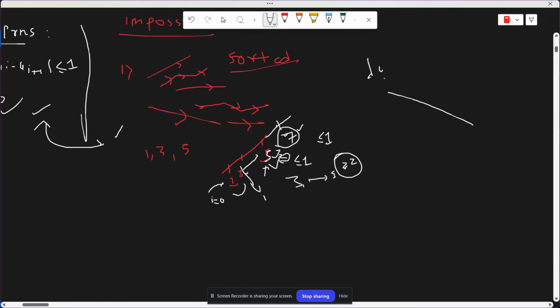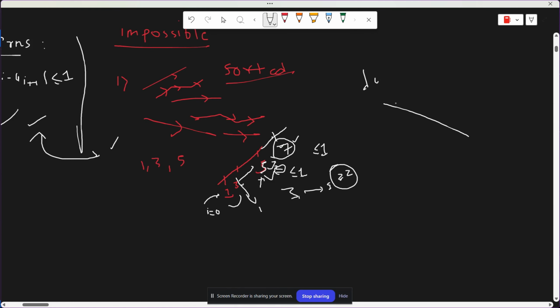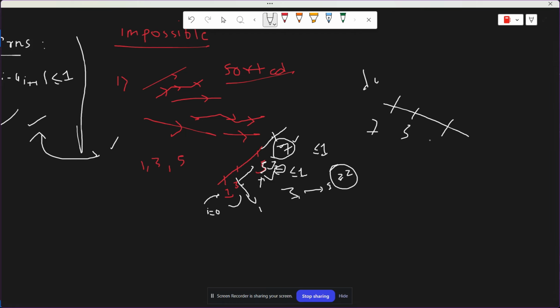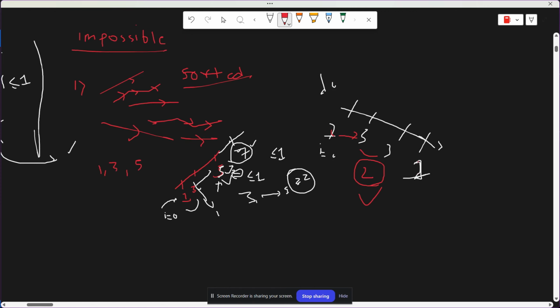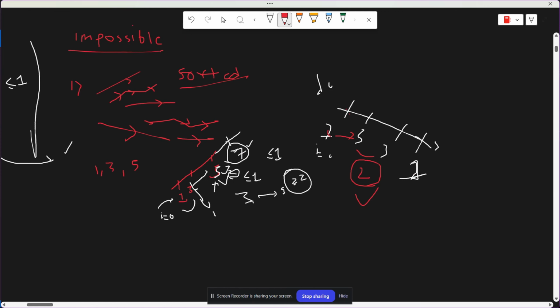The same scenario happens with a descendingly sorted array, or reverse sorted array, whatever you call it. Let's say you keep it like this: 7, 5, 3, and 1. The same scenario will happen if I have i as 0. Then I can already see that the largest diff over here, between 5 and 3, is 2. So no matter what I choose from 7 to 5, I will never have a number which has a difference lesser than 2. So I am never going to make the array beautiful by just applying the operation over here.